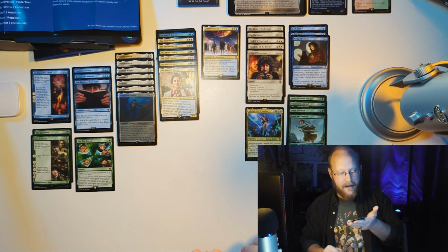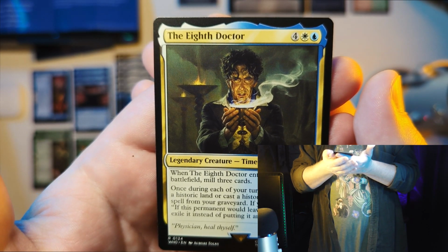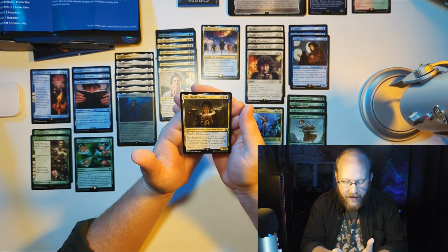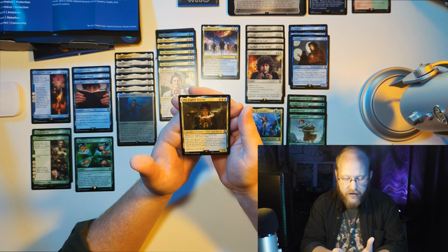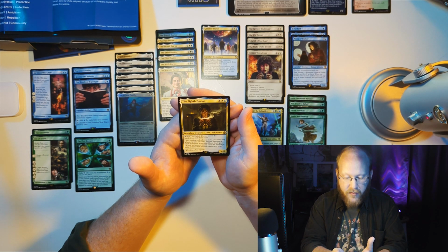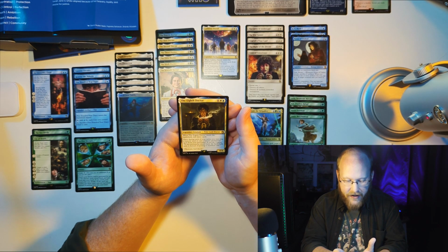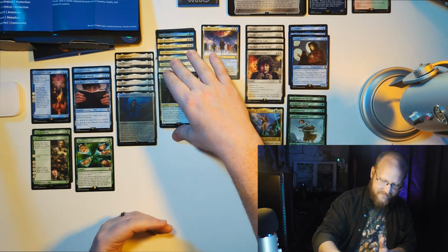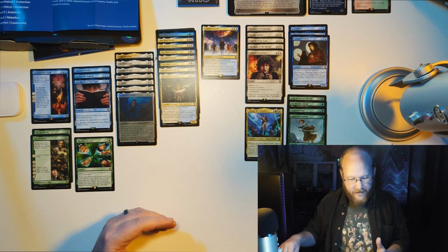All right. The Eighth Doctor. Wow. So. All right, legendary creature, Time Lord Doctor. When the Eighth Doctor enters the battlefield, mill 3 cards. Once during each of your turns, you may play a historic land or cast a historic permanent spell from your graveyard. If you do, it gains: if this permanent would leave the battlefield, exile it instead of putting it anywhere else. What a mouthful. Physician, heal thyself. I think we've gotten through the Doctors.